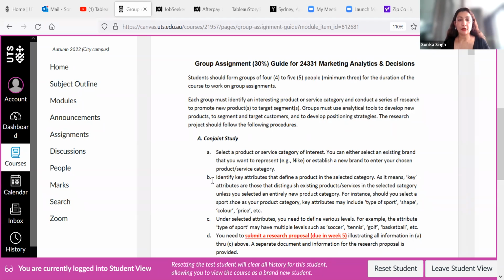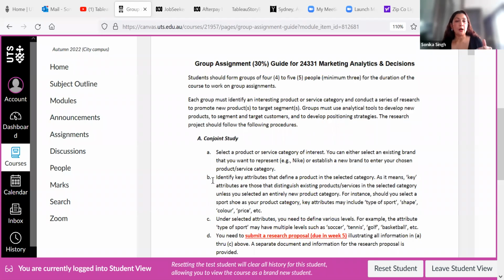So by week 5, you would have a fairly good grasp of Tableau and some analytical techniques using Excel or Tableau. And in the week 5 lecture we have new product development, and we are going to talk about conjoint analysis.